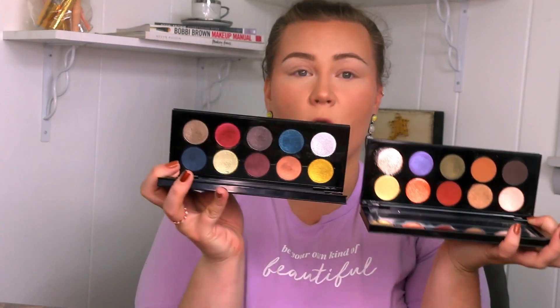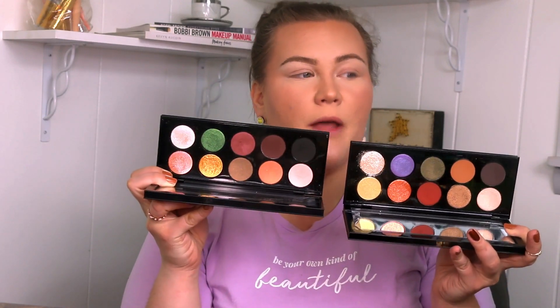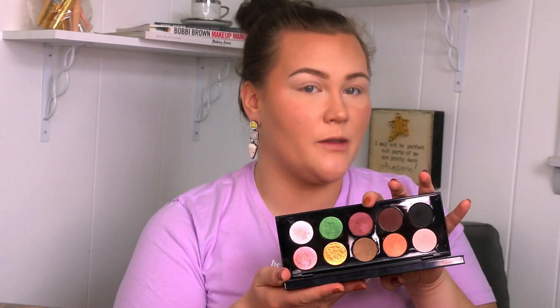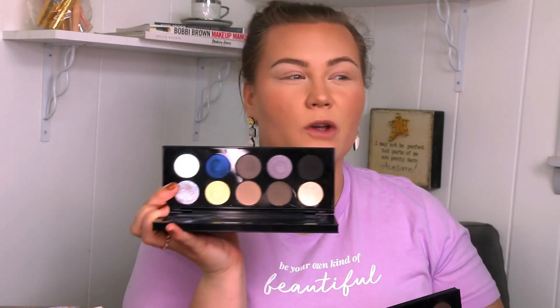I pulled all of her other palettes for a quick side-by-side. Mothership 4 had a lot more color — a little fun and sass to it. Mothership 2 was probably my least favorite of the big ones; I love the green duochrome shade and how it paired with the gold colors, but it was just neutral with a pop and didn't give much flavor. Mothership 5 was my favorite because it was easy to use and fun. Mothership 1 has cooler gray tones, and for my skin tone and complexion, gray-type shadows just don't really work for me.